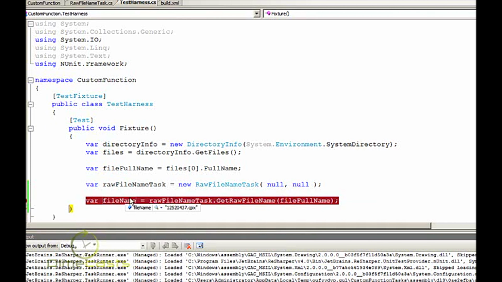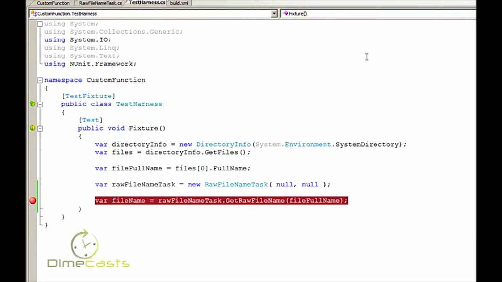Well, that's pretty cool. I just proved that I can write some code that will return that to me, but that doesn't actually prove that I can put that within the NAnt subdirectory and actually have it work. Now, once you've got your DLL created, you need to move it into your NAnt directory. So let's go do that now.